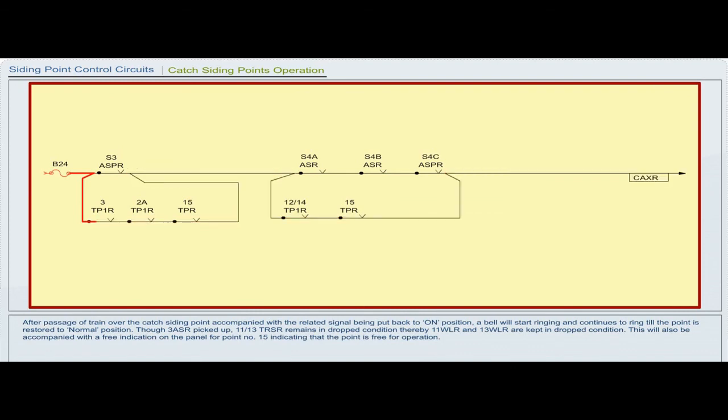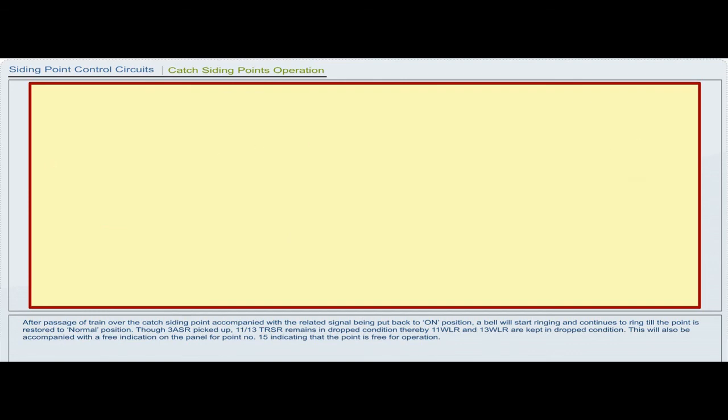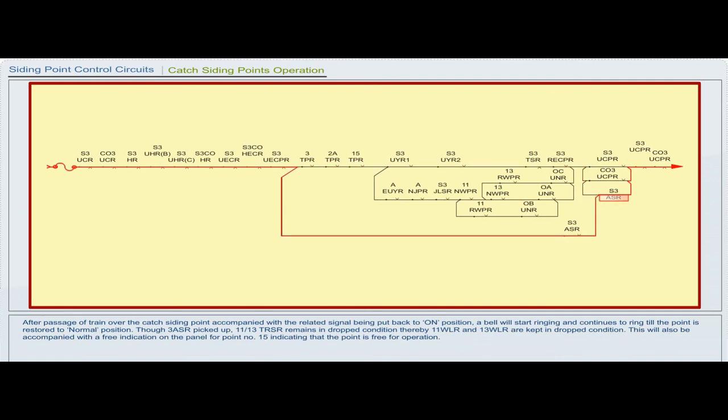After passage of train over the catch siding point, accompanied with the related signal being put back to on position, a bell will start ringing and continues to ring till the point is restored to normal position. Though 3 ASR picked up, 11 or 13 TRSR remains in dropped condition, thereby 11 WLR and 13 WLR are kept in dropped condition. This will also be accompanied with a free indication on the panel for point number 15, indicating that the point is free for operation.